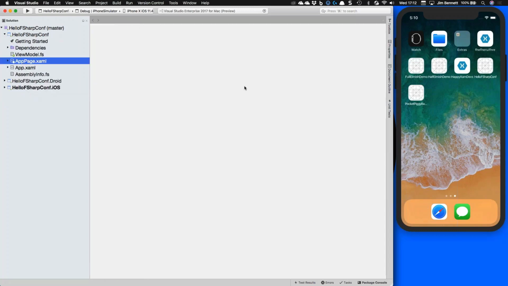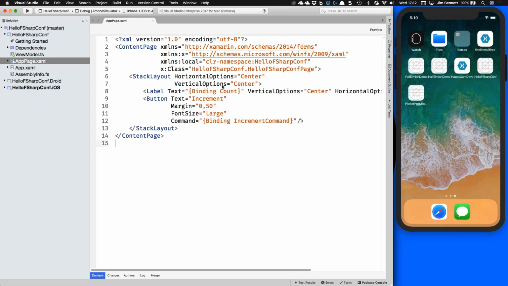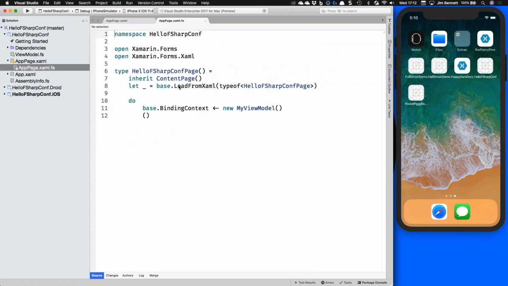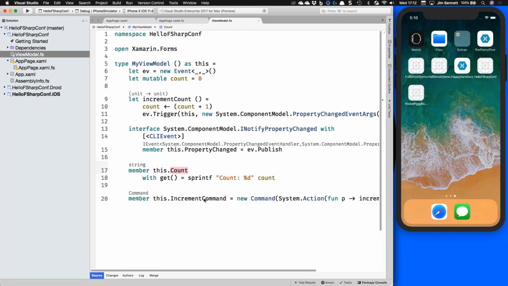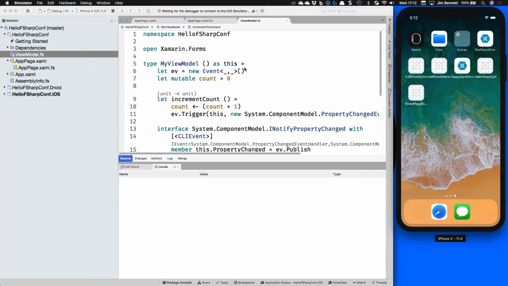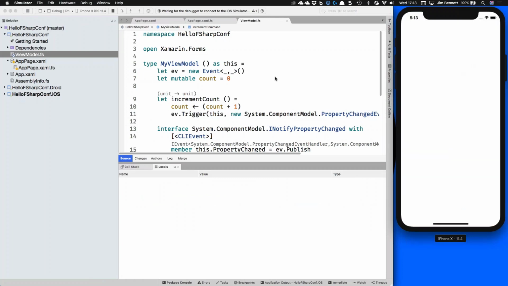And then finally, I have a page. It's XAML. I've got bindings. It's all the same. I've got a XAML.fs, derived from content page, load some XAML, set a binding context. I have a view model. This view model has got properties, it's got a command on it. It's got pretty much everything you'd expect in C#, just written using F#. So this is the kind of out-of-the-box, I can drop in F# instead of C# way of building apps.